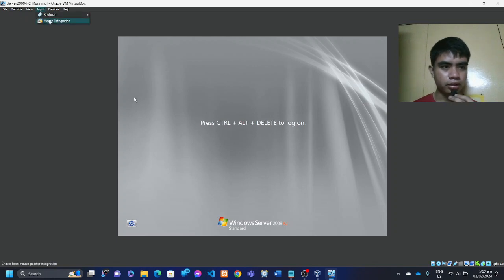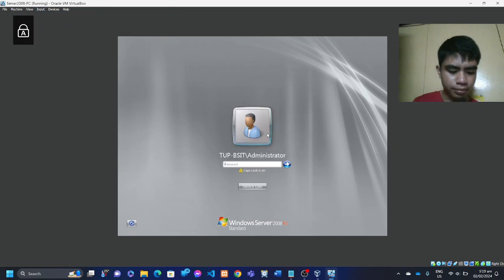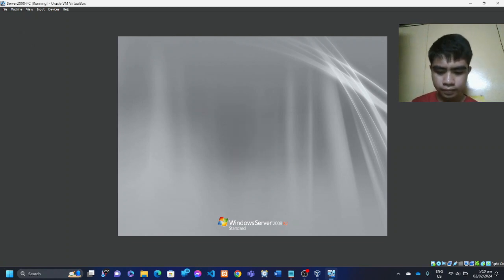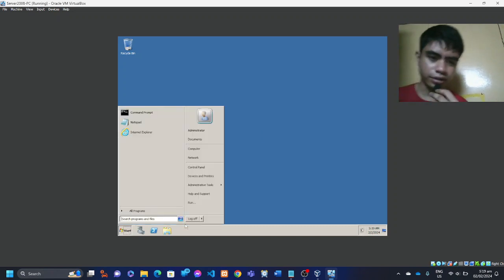So here, solve this issue, go to input, keyboard, and then insert Control Alt Delete, type your password, and that should open your Windows Server 2008.